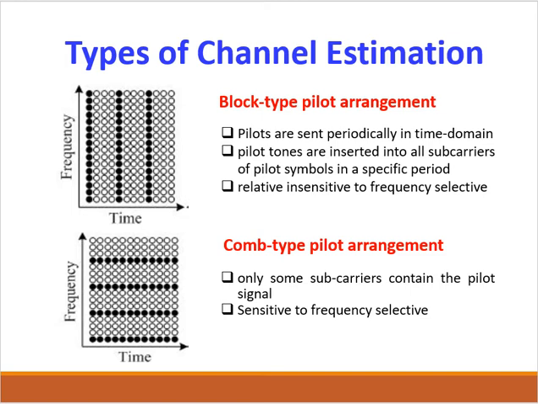For channel estimation, it is a tough task in wireless systems. Actually, OFDM can be viewed as a 2D signal. 2D means time and frequency. However, 2D is too complex to use in practice, so usually we use 1D to do channel estimation. There are two types of 1D channel estimation. One is called block-type pilot arrangement. The other is comb-type pilot arrangement.